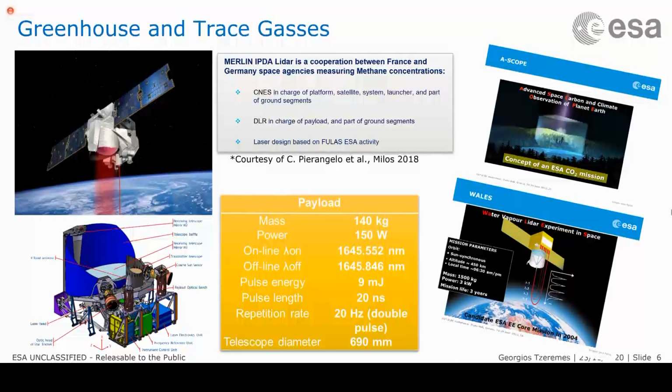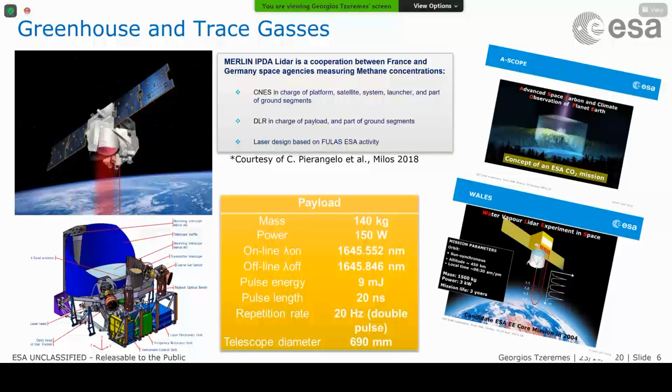demand in power consumption. This is using an on-off wavelength, so you fire one pulse on the absorption line of the methane and one close by, but not in the absorption area. And it has a PRF practically of 10 Hz, because 10 Hz are on the on wavelength and 10 Hz are on the off wavelength for the system.